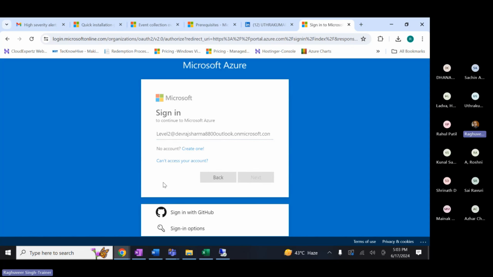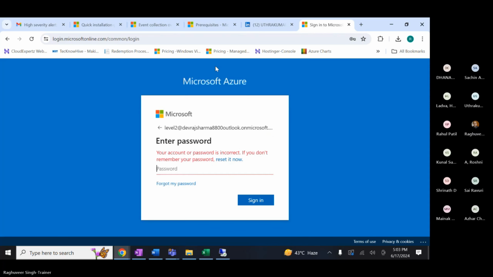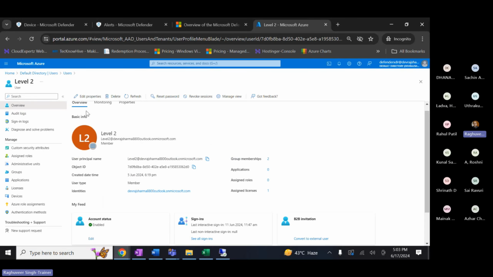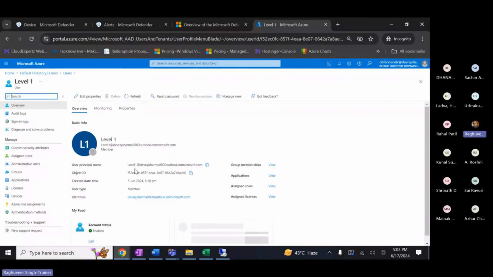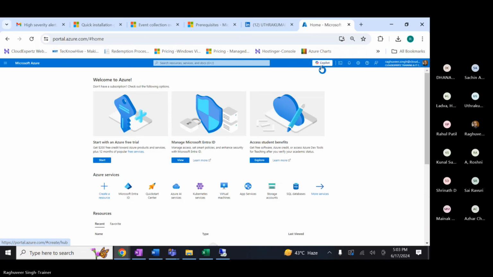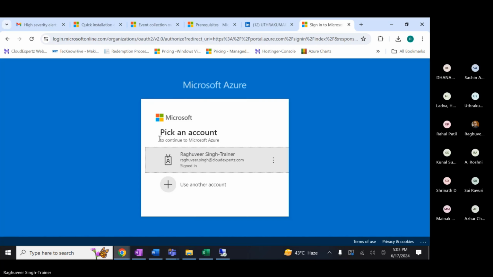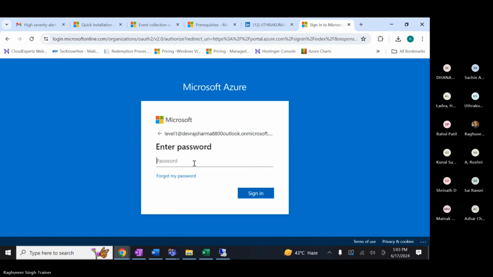Type the user ID and type the password. Incorrect. Now I'll pick up this information for level 1 user also. Type the incorrect password.